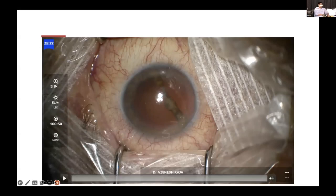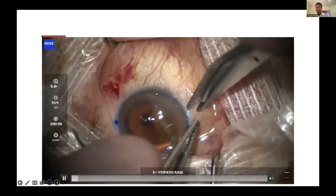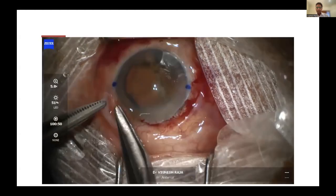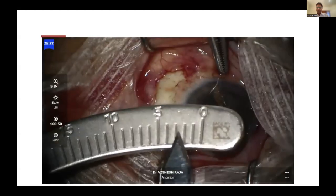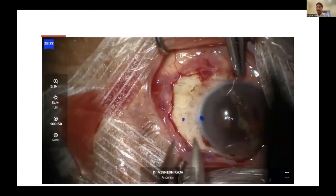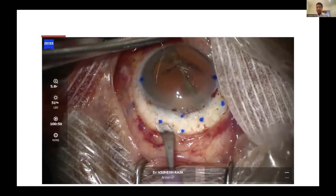So this is a case where, again, there is a penetrating eye injury with no lens. There's just this strand of iris there. And this was something that I could not salvage with any kind of pupilloplasty or anything at all. So this was my third case. Now I've found that the refractive error is much more predictable when you're 3 millimeters behind the limbus. So I'm now marking 3 millimeters from the limbus, and these marks are 4 millimeters apart, so 2 millimeters on either side.